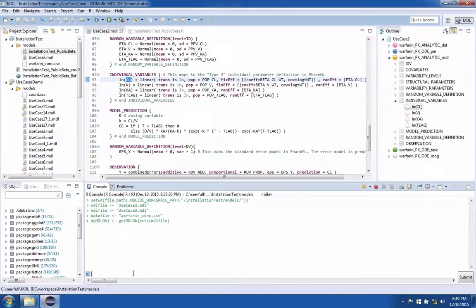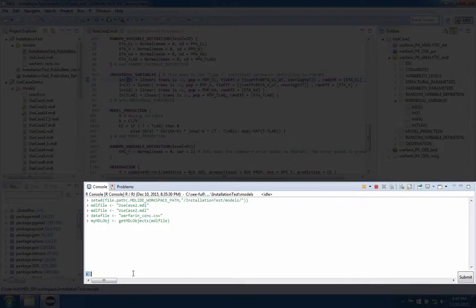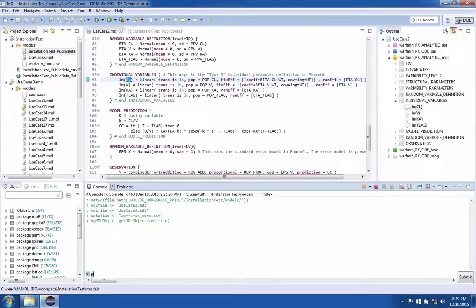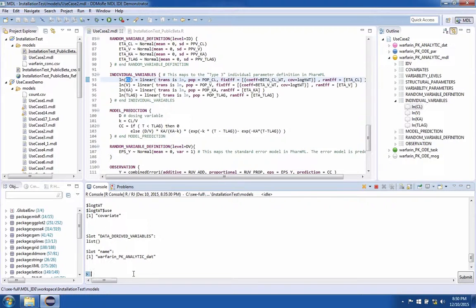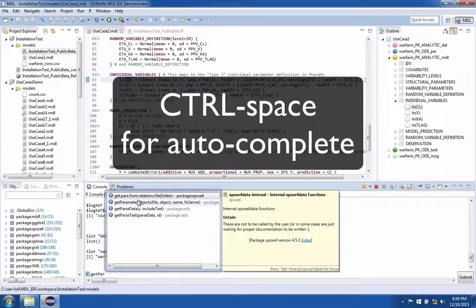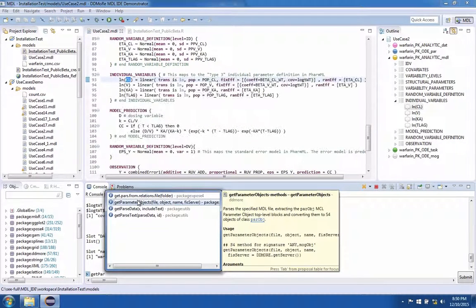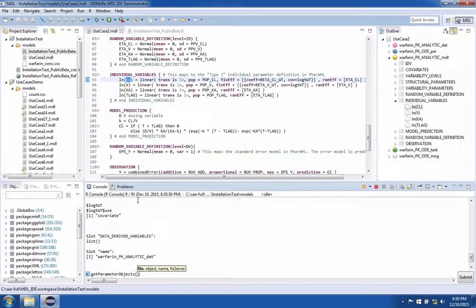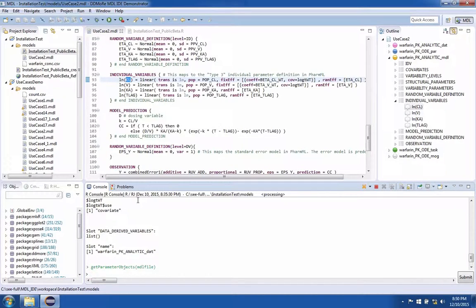The main feature of interest in the bottom panel is the R console. This is a window on the running R session so that you can see the results of submitting code from your R script. There is a command prompt at the bottom of this pane for you to submit R commands directly. Note though that while R is executing commands, any command submitted at this prompt will execute only once the previous command has finished. You can also hover over functions in the console.